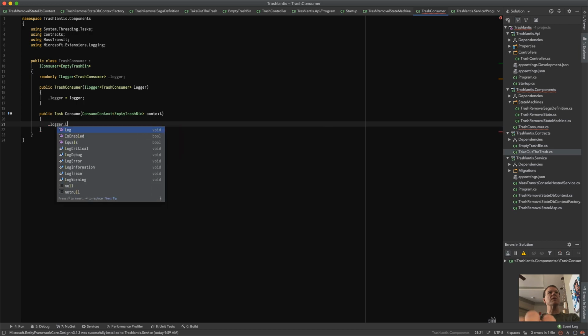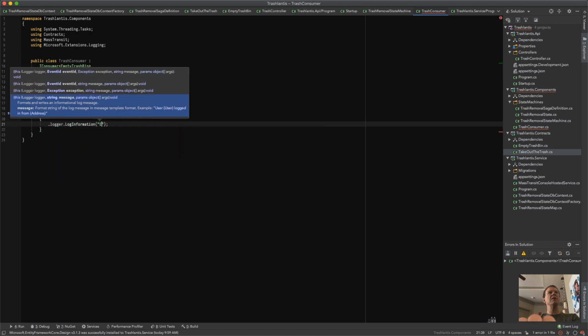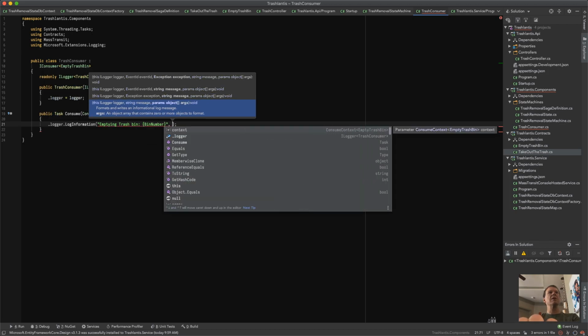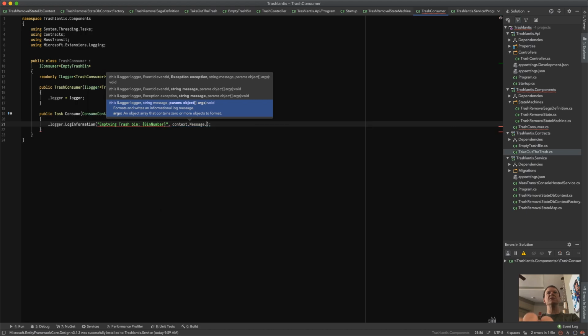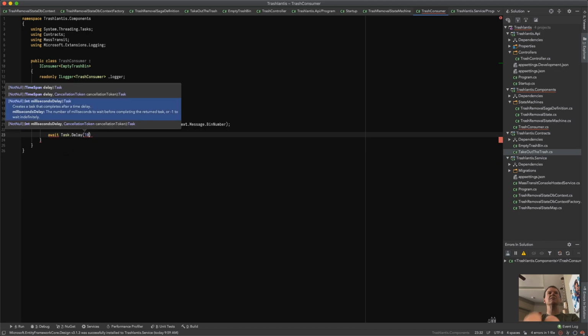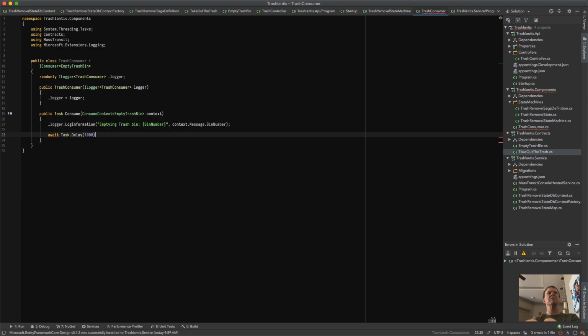I will do logger.LogInformation, emptying trash bin, pass the bin number, context.Message.BinNumber. I don't know, we'll do a Task.Delay, I guess. Doesn't really matter. I'm really just creating this so that we get the bindings in the broker. I don't really want it to do anything at this point.